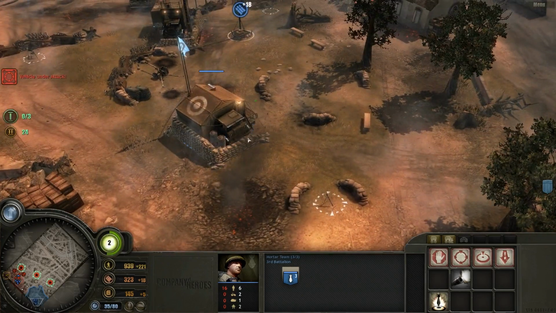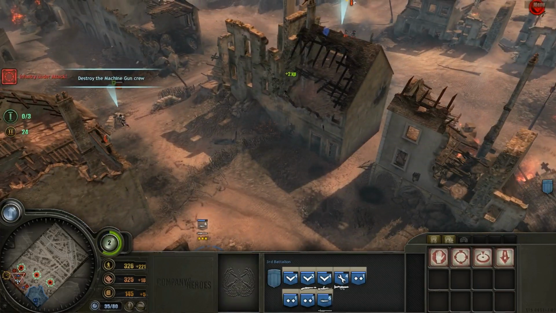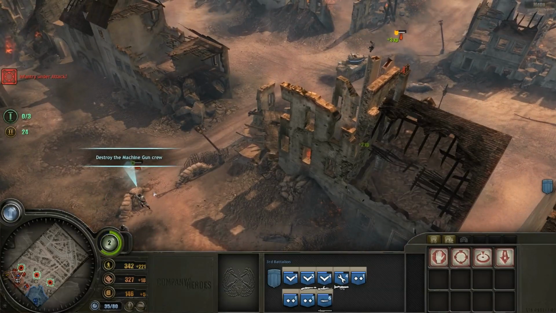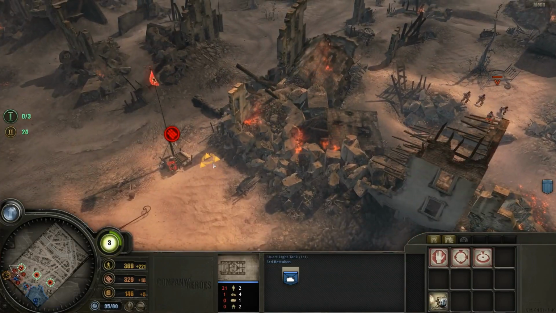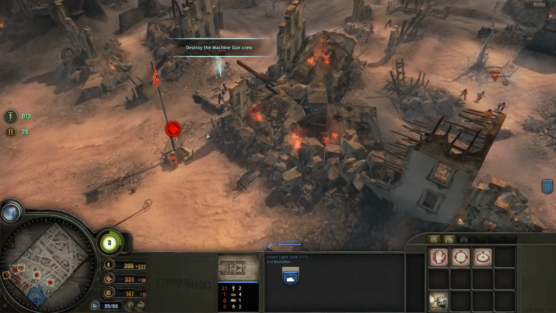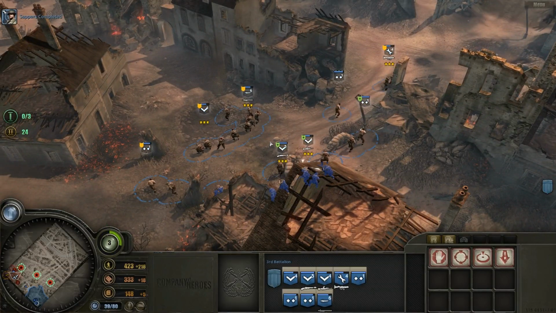Alright, so this thing is building. Build some more sappers. I think there's one more unit I have to kill right here. There we go, destroy this machine gun crew. I probably shouldn't use canister shot because I'm going to have to cap a lot of munitions here.